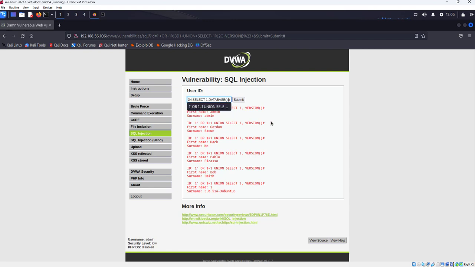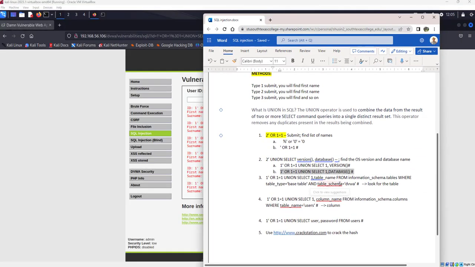Remember, the syntax needs to be correct. For example, here I have a space here, right? So I'm gonna click submit. Now we find the database called DVWA. Okay, so we found the version and now we found the database, as you can see here.